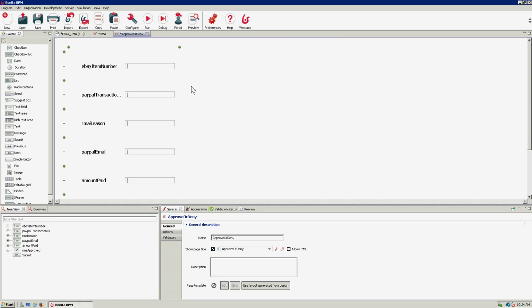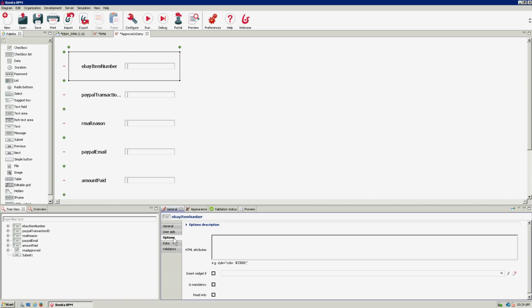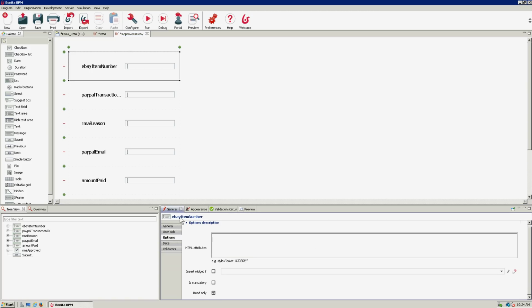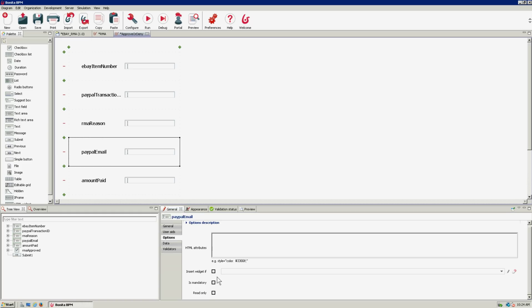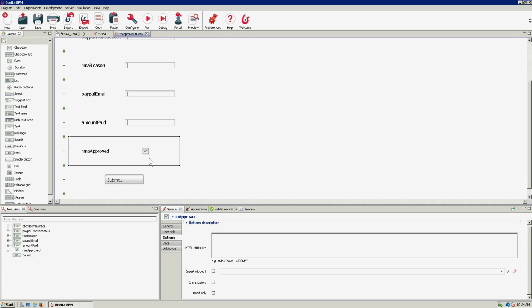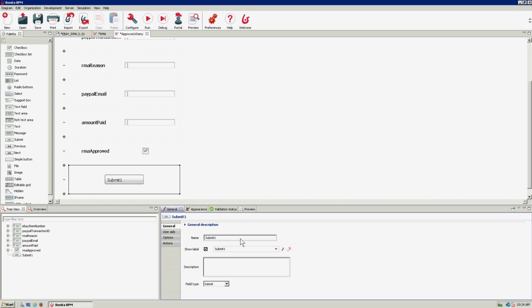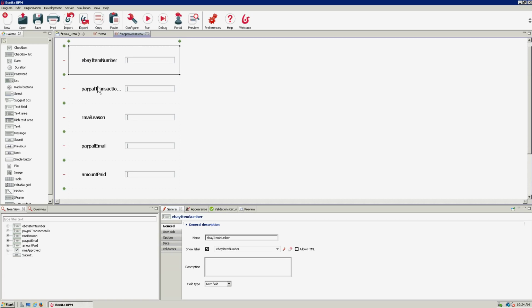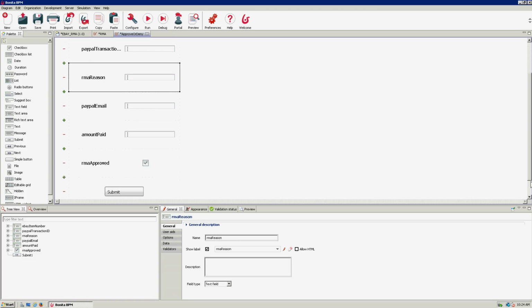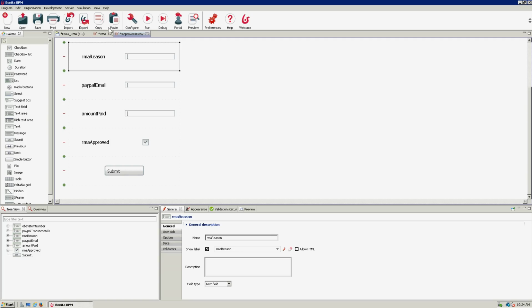We're going to finish, and then what we can do is make these fields read-only, so the approver can't accidentally change the transaction ID, the RMA reason, or the PayPal email. I mean, they don't need to change this because this is user supplied information. And let's see, RMA approved, and that is not read-only. And then submit, we're going to change that to English. Submit, that's under label here. Boom, enter. And we'll keep the internal facing labels here ugly with just the variable name, just to speed the video up here.